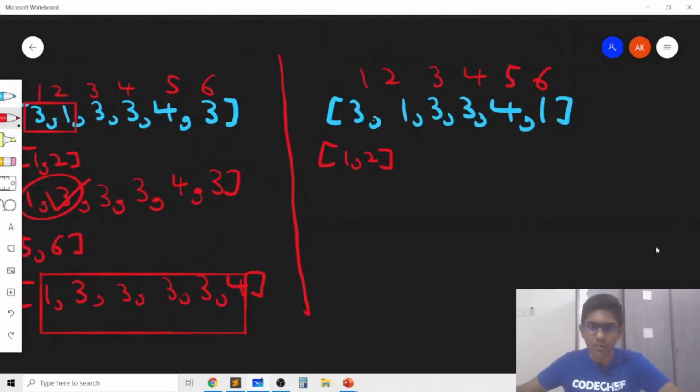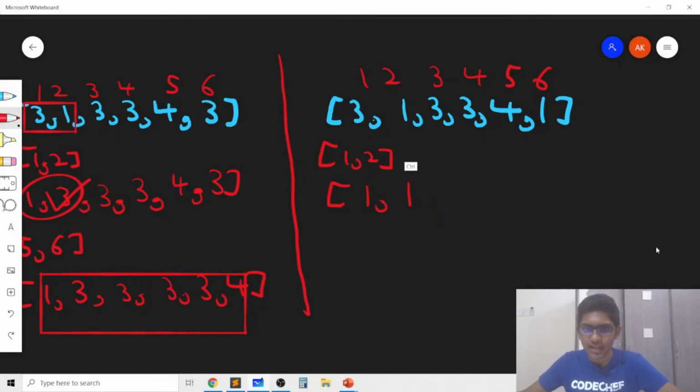However, 1 comma 3 are not the first two elements in the desired version of the sorted array, because 1 comma 1 are the desired elements, and by performing the operation on the range 1 comma 2, we are not achieving the desired objective, and that's why it's essentially useless to perform this operation, and we should not perform that operation.